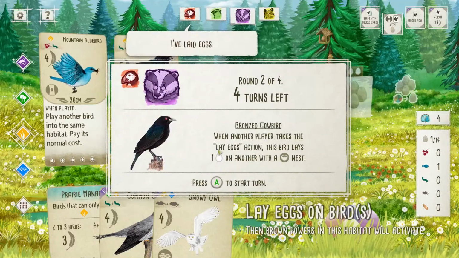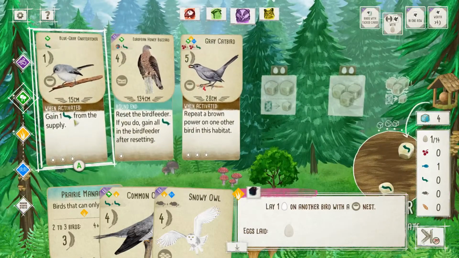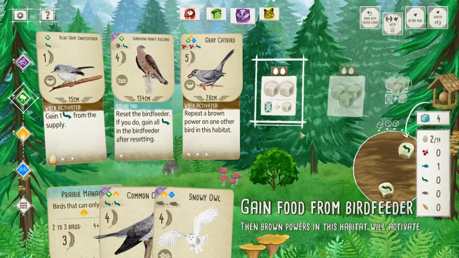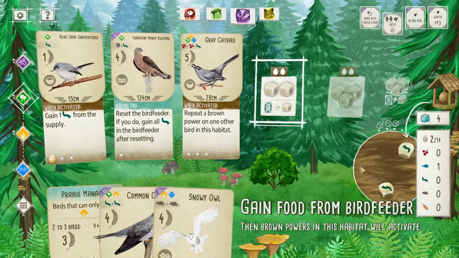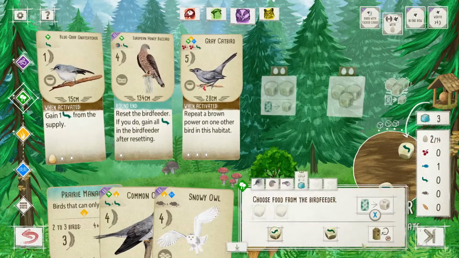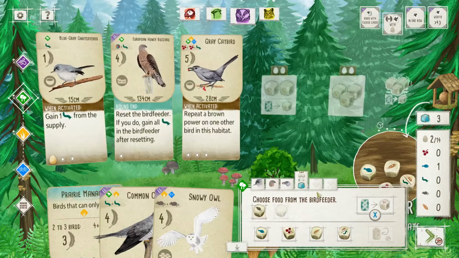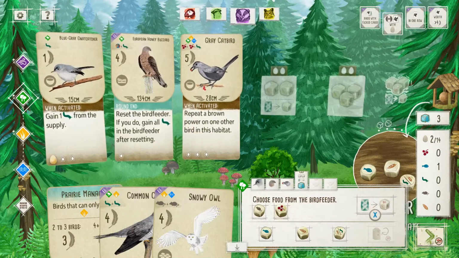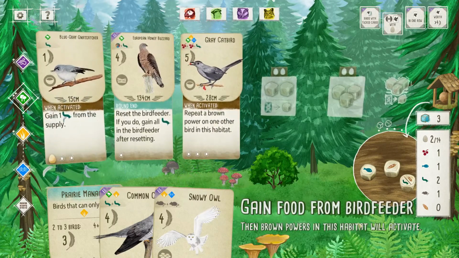All right, yeah, we get our freebie egg on a bowl nest, which we have plenty of bowl nest birds. Now, we can still go for the bird feeder and actually re-roll these and maybe get some rats while we're at it, because we don't want to take those, so. Re-roll. There's our rat. And we'll take a berry again to flesh out our food diversity. Repeat the power. Gain 1 from the supply. Gain 1 from the supply. There's our worms.